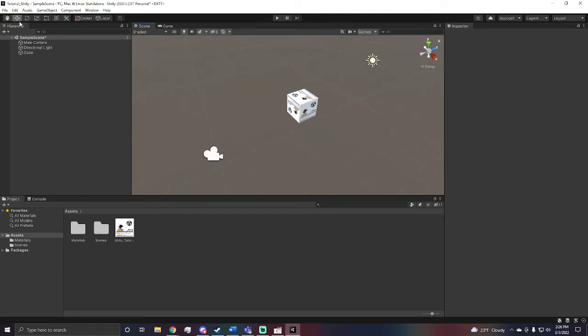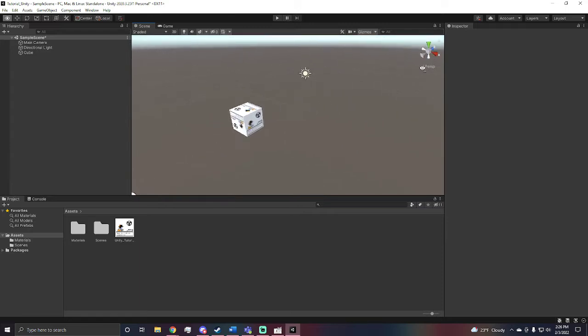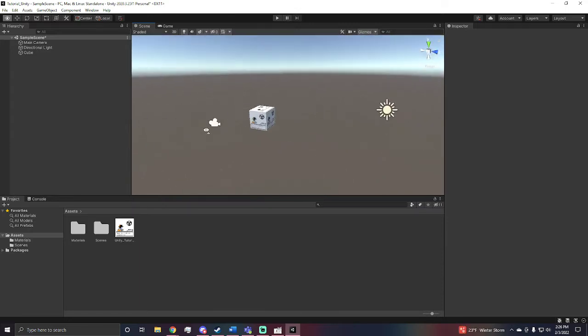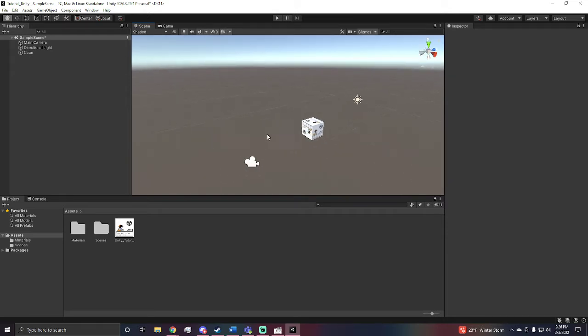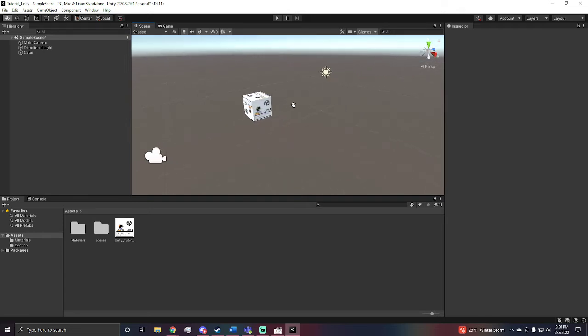So you have a bunch of different tools at your disposal over here when you're messing around with 3D things. So first, you have your hand tool, which is just for dragging around the Unity scene, which should be said, to move around the Unity scene, you can click and drag with the hand tool, and then you can also right-click and turn like that. Usually what I do. You can also use the arrow keys. You cannot use the arrow keys and turn at the same time. I don't know why, but that is just a thing.